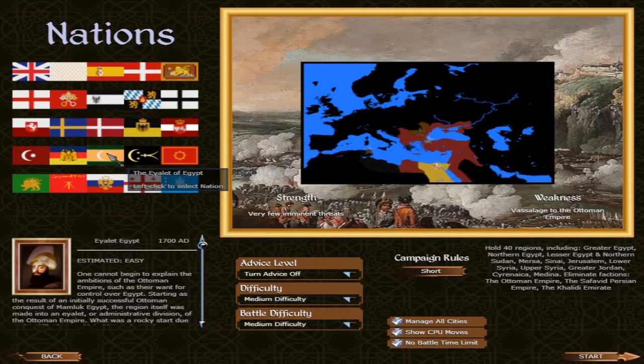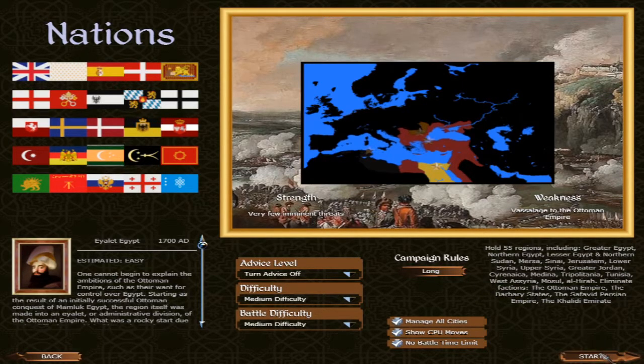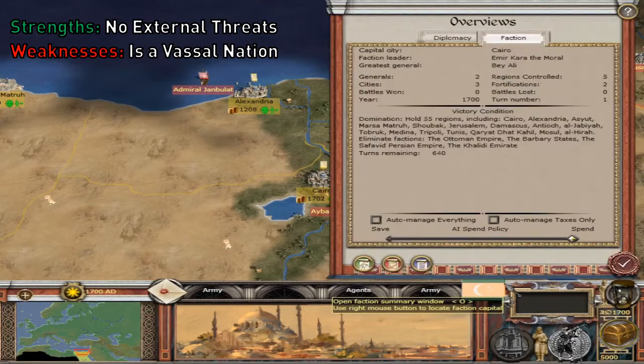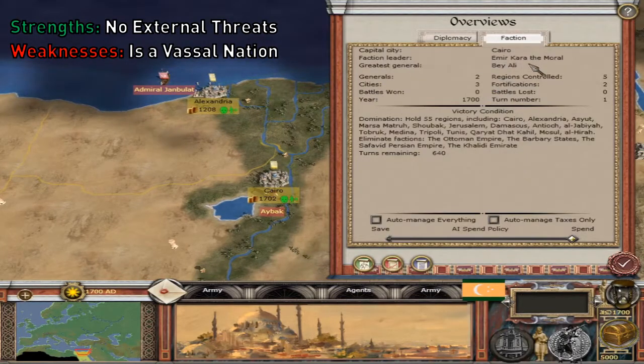Now, in continuing the sphere of influence of the Turks, the Eyalet of Egypt, capital city, Cairo. For the faction leader, Emir Kara the Moral and the greatest general, Bey Ali. 5 regions controlled, 2 fortifications, and 3 cities.